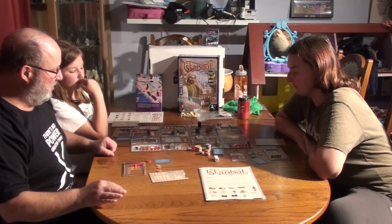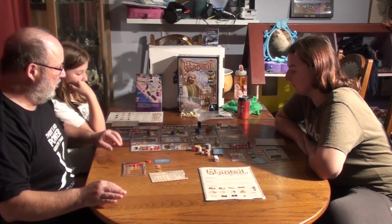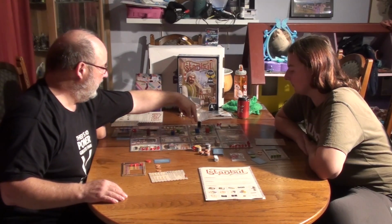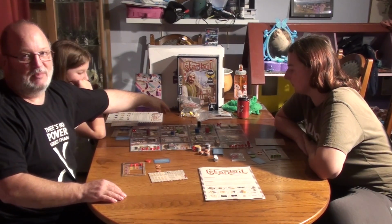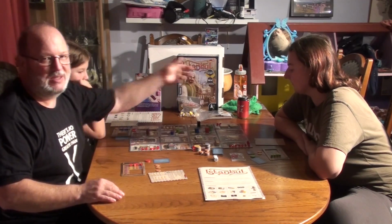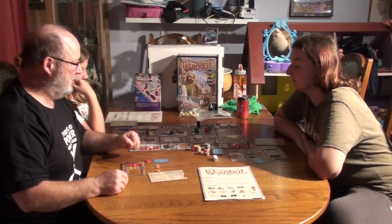And as each ruby is removed, more goods are required to do so. You obviously may not start off with any goods, so you're going to have to visit one of the other places to pick up goods. But to pick up goods, you may have to pay lira, which means you have to visit another place that will give you lira for doing different things. And that's how the game starts off.